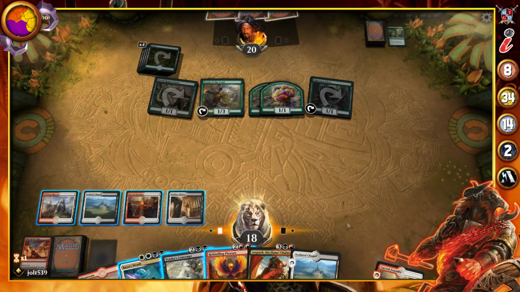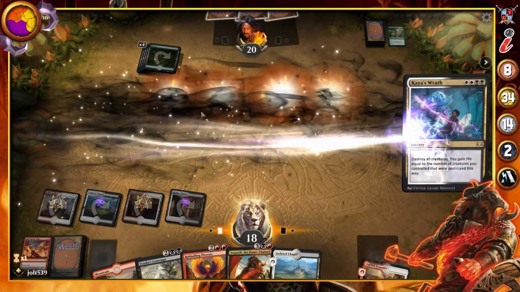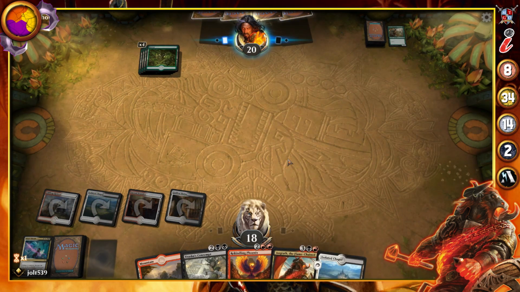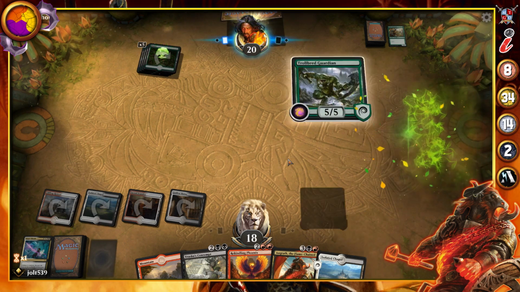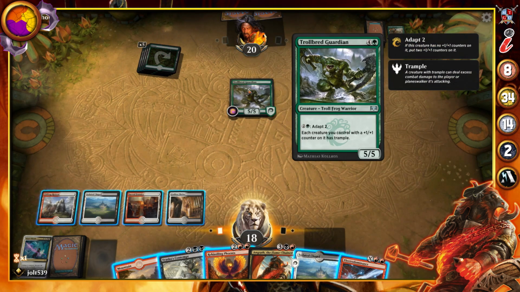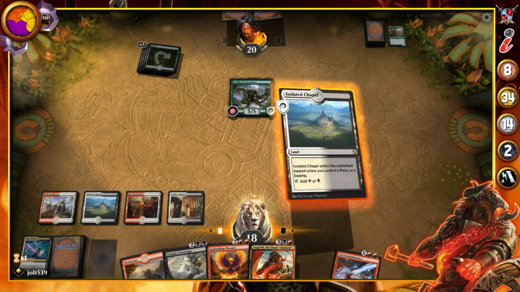All right, so we're going to play this Isolated Chapel. We're going to lose that Sacred Foundry, unfortunately, but we've got our mana base at this point. So let's go Kaya's Wrath. Let's blow this board up, hit the reset button, and then next turn we're going to be able to go for Angrath and really start attacking our opponent's hand. What this deck does is, we want to start blowing stuff up. We got Trollbred Guardian coming down. Has Trample, okay. And we go for Isolated Chapel.